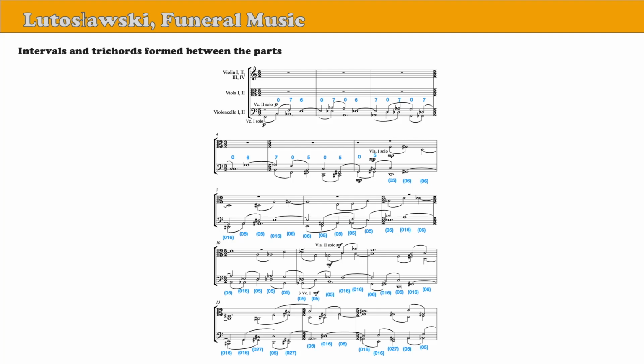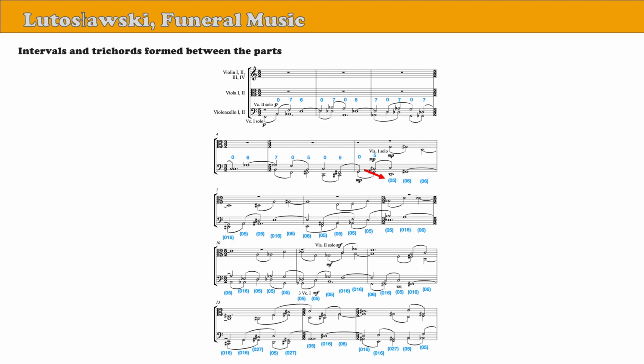So far, we have talked only about the melodic lines because the series is laid out linearly. But what about the intervals and trichords formed between the parts? At the beginning, when only 2 instruments are playing, we get only unisons and octaves, perfect fourths and fifths, and tritones. When the third voice enters, because of all the octave and unison doubling, we are still getting mostly dyads, and these are mostly perfect fourths or fifths and tritones.